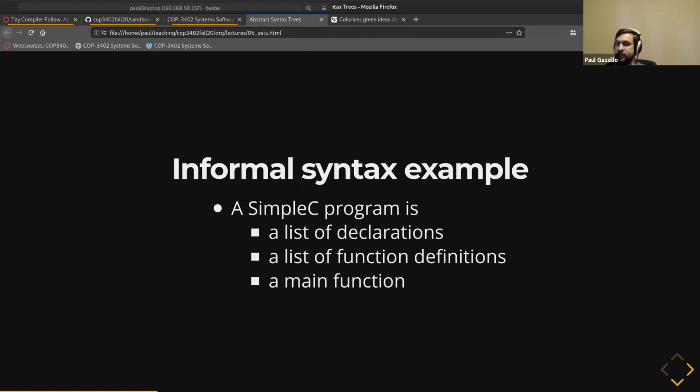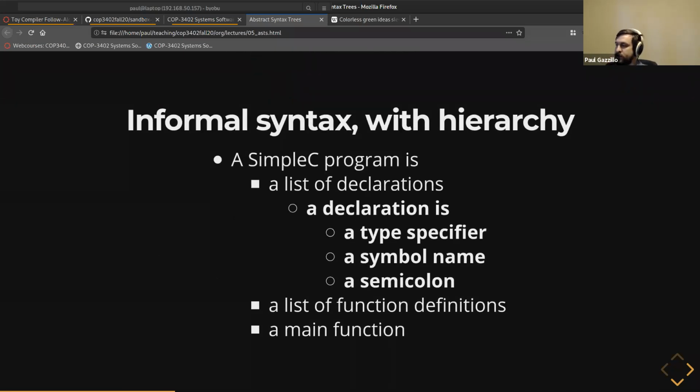It consists of a list of declarations, a list of function definitions, and a main function. Very much like how you write C programs, although Simple C is much more restricted. But this is just a simple informal description of what the program construct in the Simple C grammar is. A program maps to a list of declarations, a list of function definitions, and a main function.